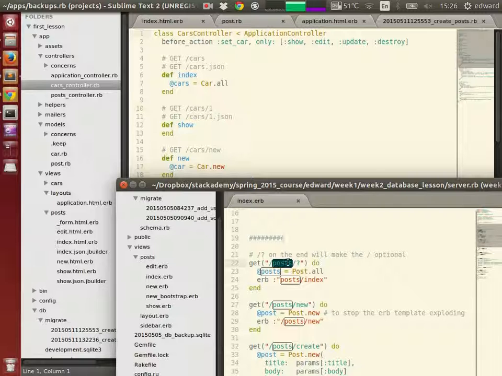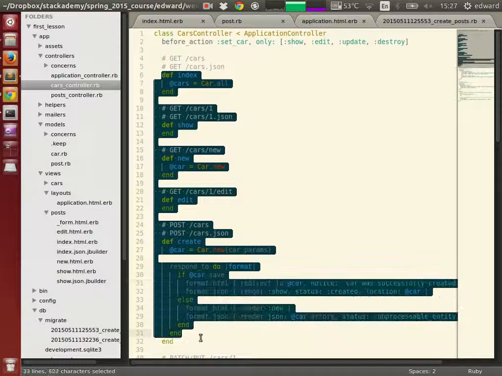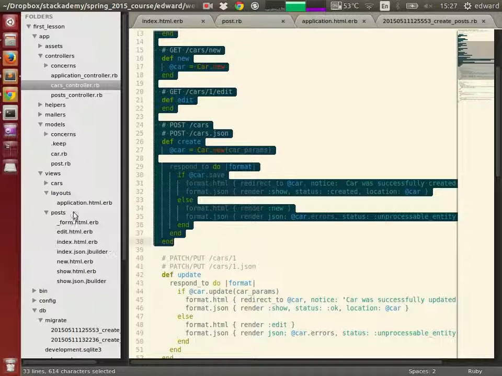And we've mixed it all into server.rb, because it's part of the action. The URL matching and the action are in one section, and then the next URL and the action are in the next one. Aside from the comments, there are no URLs in these controllers because it's split.